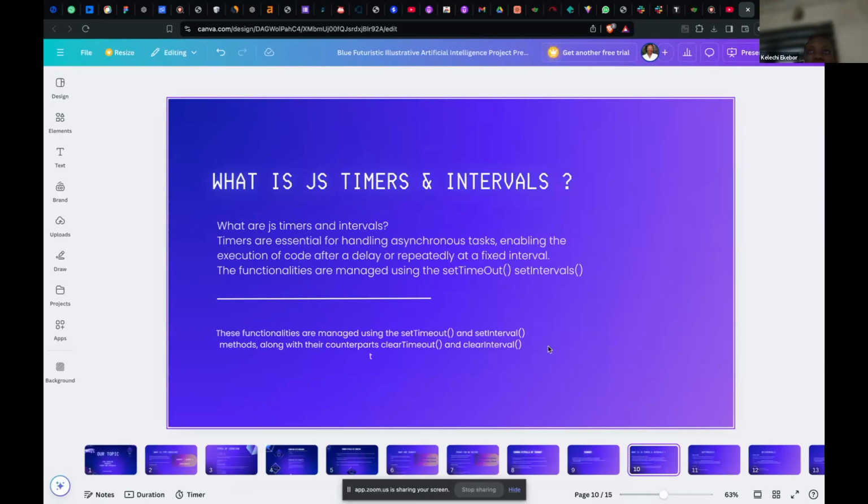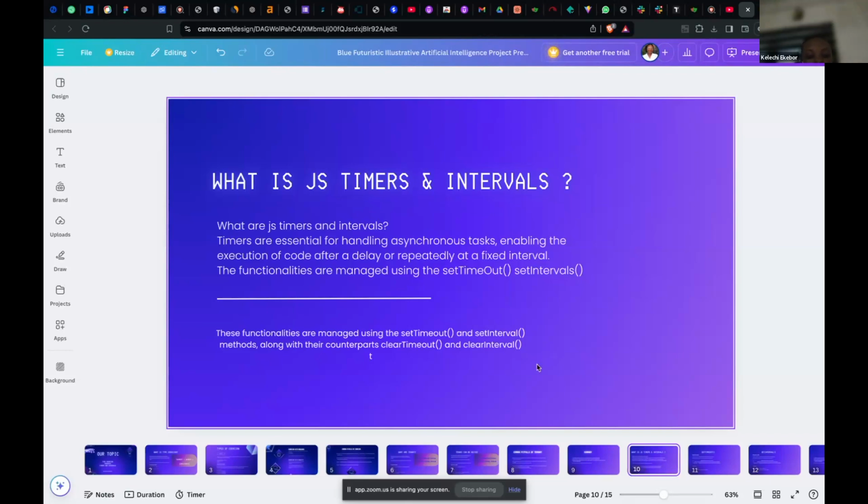JavaScript generally is synchronous in nature, but there are some situations where we want to introduce asynchronous tasks. One of the things we can use is timers and intervals, because they help us have control over when our function should be executed.